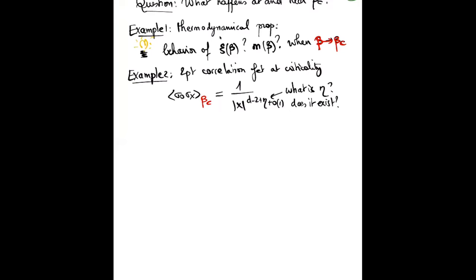Let me suggest another question, which is maybe motivated in the first place by Euclidean field theory, but which is very natural also from the point of view of statistical mechanics, which is to study large scale averages of our configuration sigma x. Here, maybe I should just think of it as a configuration on Z^d. What do I mean by that? Okay, so large scale averages, what do I mean by that?